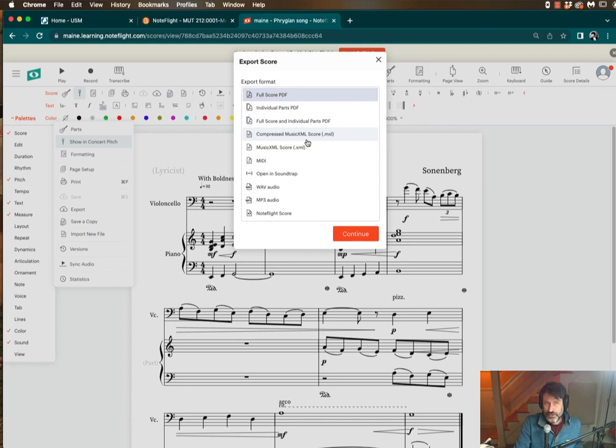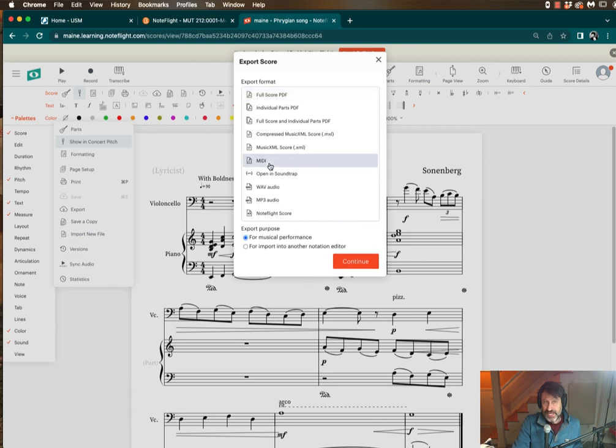It would have more graphical detail than a MIDI file. But if we're going to go into a DAW like Reaper, what we want is a MIDI file. And we don't want a wave audio or MP3 audio. I do have a video in the overall series here about distinguishing the different file types, and I encourage you to take a look at that. But for now, I want a MIDI file.